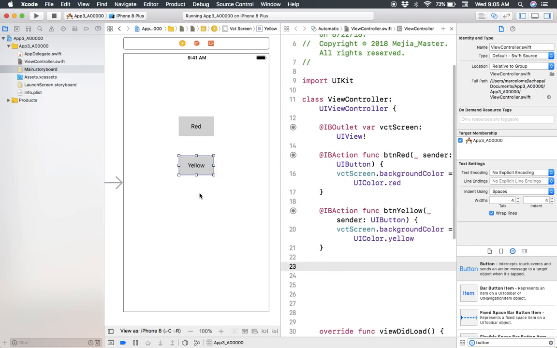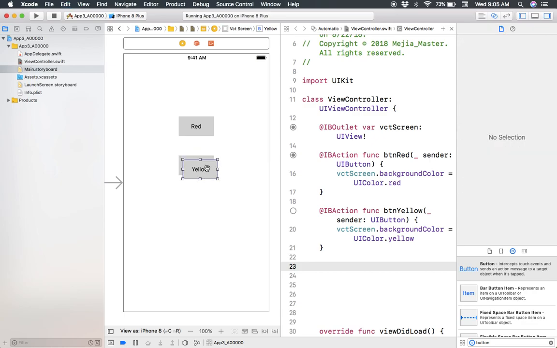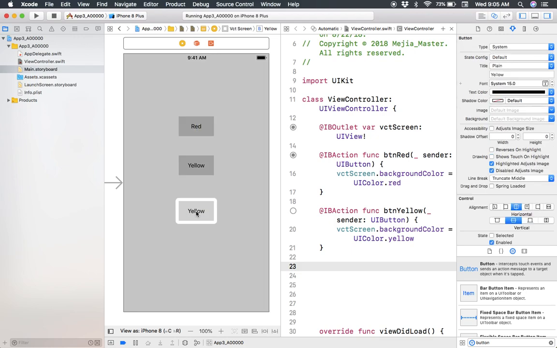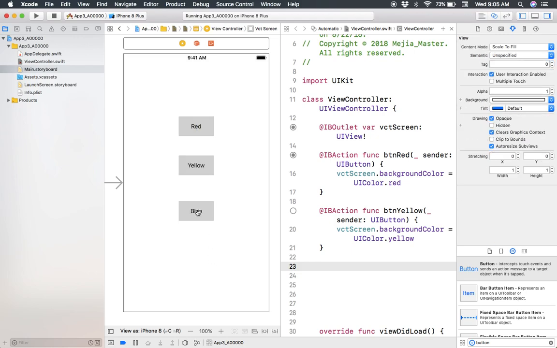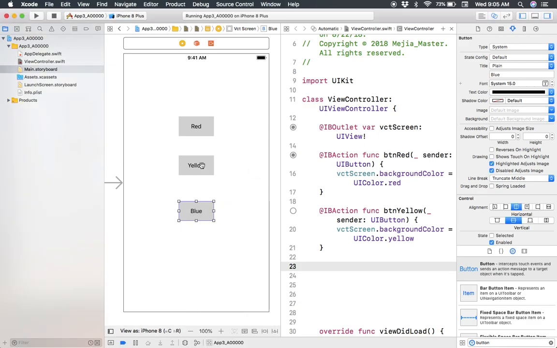Let's do the same. Copy and paste my yellow button. Oops. There we go. And then this one blue. Right click. I see I don't have a connection for some reason. I have it in yellow, right? Okay, I have a disconnection. As you can see, it doesn't have a period. I clicked on something and it doesn't have a period. I can just click and drag right back to create my connection. And now it's a full circle, it's a full period, and there's my connection. So I must have clicked on something that disconnected the yellow button.